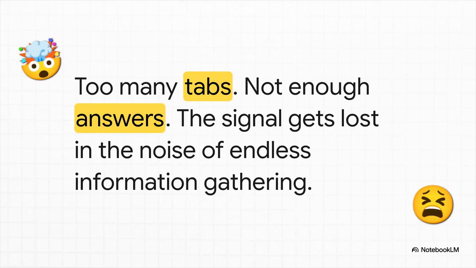And here's the crazy part about modern research, isn't it? Having more information doesn't always give you more clarity. In fact, sometimes it's the opposite. The real signal gets totally lost in all the noise. So, the big question is, how do we find that signal? Well, that's where this tool comes in.